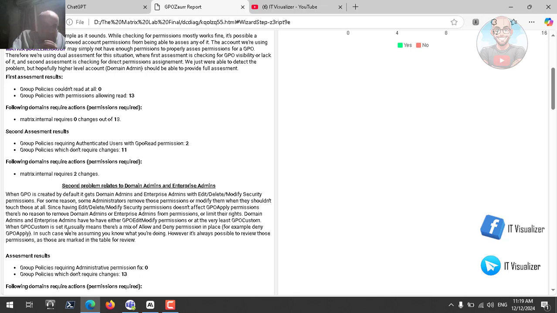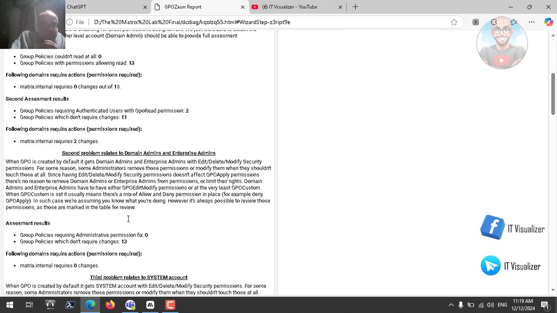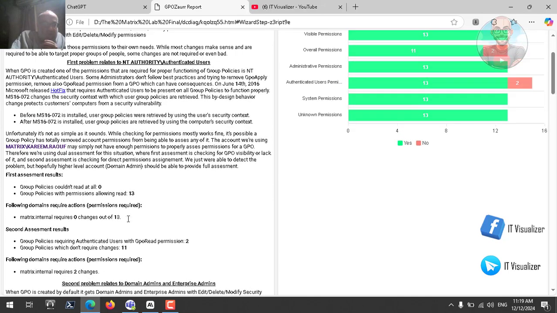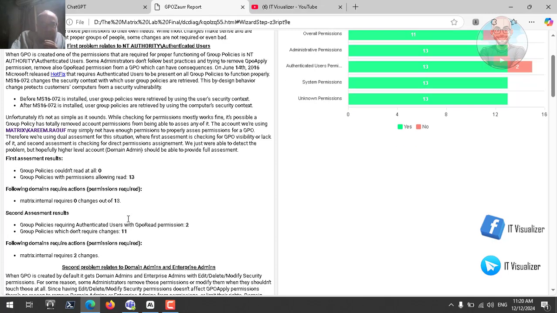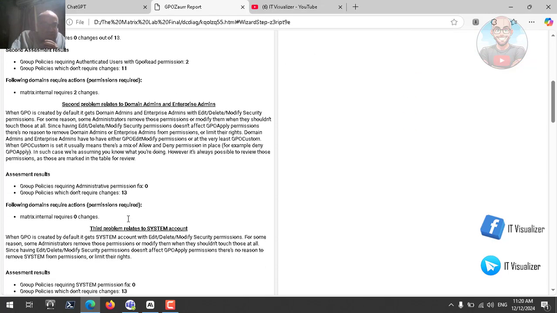In such a case, we are assuming you know what you are doing. However, it is possible to review those permissions, as those are marked in the table for review. So it will also tell us whether all of the group policies have domain admins and enterprise admins with such permissions. Okay, so we can see this is the second problem.